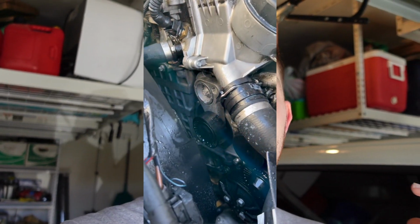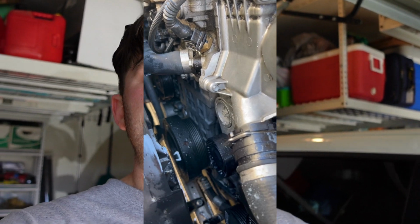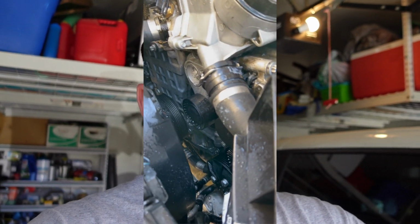Alrighty guys, so that is pretty much all that we were able to do today. We ended up cleaning the engine bay a little bit, as much as we could. We replaced the tensioner pulley and one of the other pulleys. But in the next part of the video, we're gonna hopefully replace everything else, like the serpentine belt and all that stuff, and then hopefully drive it and get registration done. So let's go ahead and jump into the next part of the video.